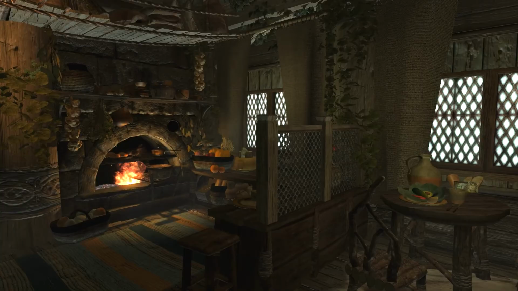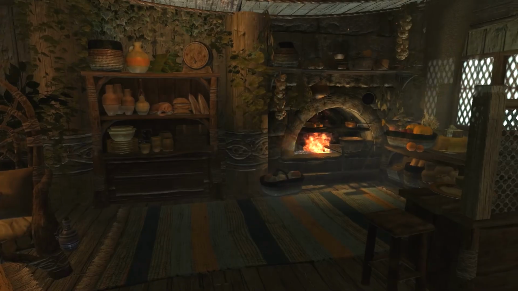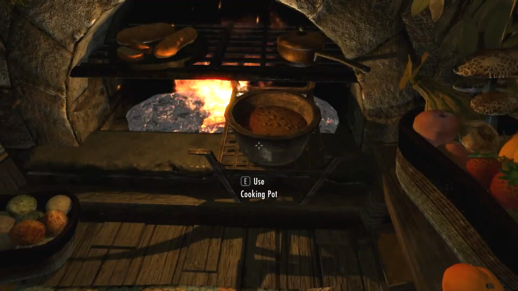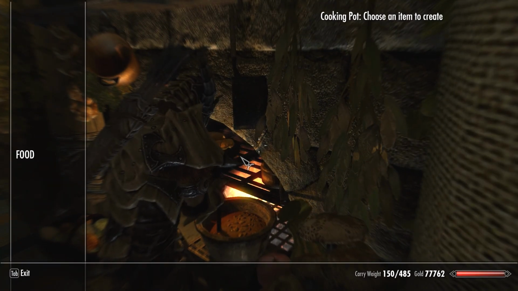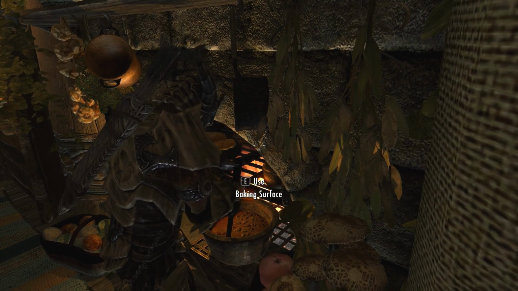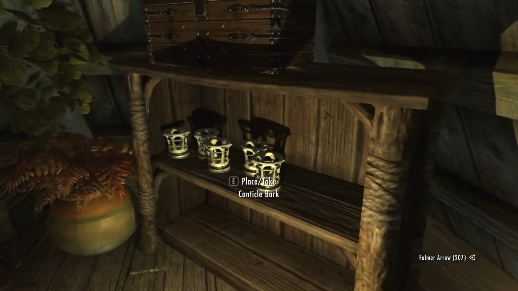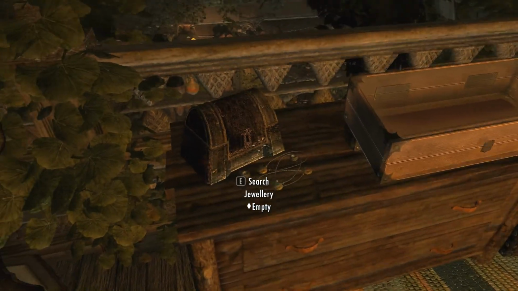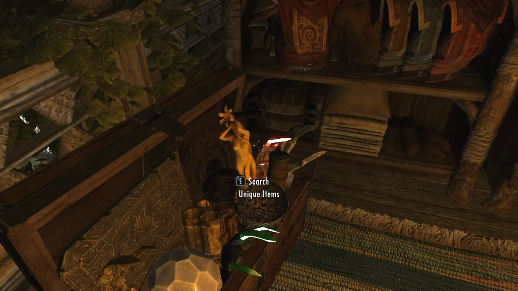So as you can see, there's a lot of area for you to cook, sort of eat. It's very homely feeling here, and I love the huge amount of decorations. This place looks wonderful. So of course, there's an area for you here to cook up your food and other such things. And oh, there's an upstairs, so let's take a look at that. Oh, and of course, I guess this is where you're going to sleep. So we'll take a look over here, and we'll see that there is, again, some more places to store things.